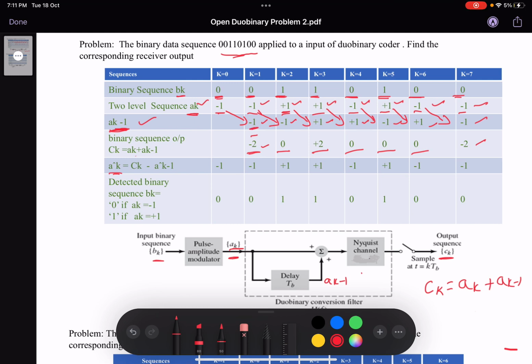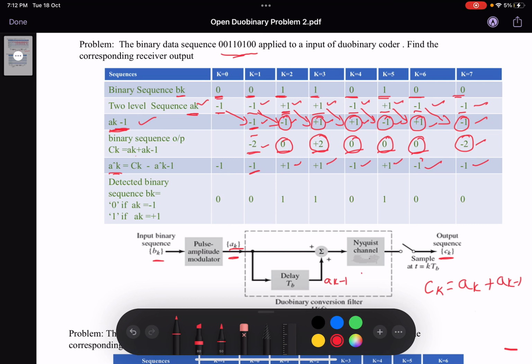So -2 minus -1 becomes -1 here, 0 minus -1 becomes +1 here, +2 minus +1 becomes +1 here, 0 minus +1 becomes -1 here, 0 minus -1 becomes +1 here, 0 minus +1 becomes -1 here, -2 minus -1 becomes -1 here. So we have received our approximated AK value.